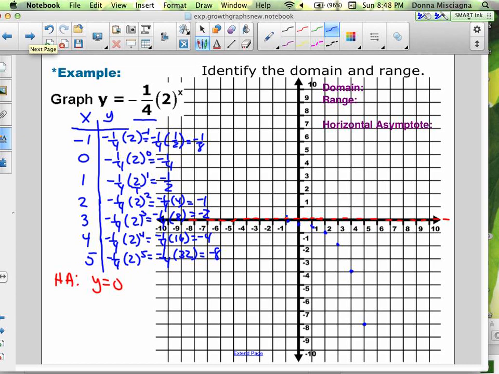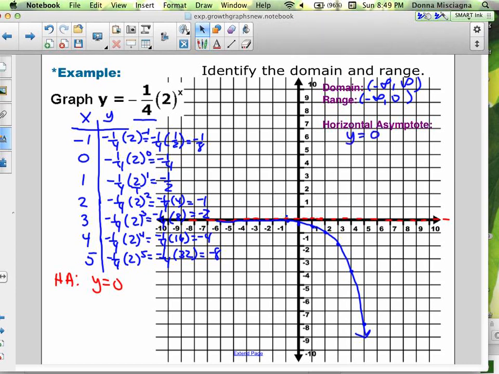Right? So it took a while, but now the graph is starting to grow a little faster. But look at how slow the growth is in the beginning, because you're doubling very small numbers. Now it's starting to grow a little faster. It's doubling each time, but because of that 1/4, it takes a little while for the numbers to get larger. Domain is going to be all real numbers, or range. Now we're reflected over the x-axis. Right? So our range is negative infinity to 0. Oh, I had a place for the horizontal asymptote over here, I forgot. Our horizontal asymptote is y equals 0.